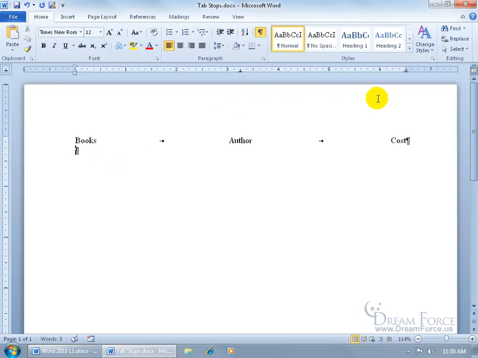But let's go ahead and type in, hit the tab key, boom, stops it right at that center tab stop. And then once it's on that tab stop and I start typing in some text here, it'll center that on the tab stop. Hit the tab key, hit enter, and I can just keep on typing. Makes it easy, hit enter, just keep typing, hitting the tab key. I'll do one more here.